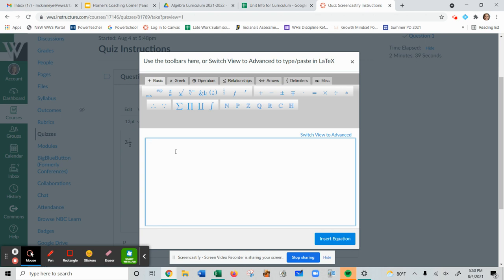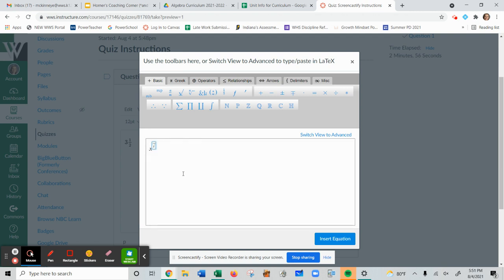So if we want to do something like x squared or 3x to the 7th, we'll do that by typing the variable and then typing this superscript is what it is. Okay, and when we type in that exponent, we then have to move our cursor over to the right to get out of the exponent.